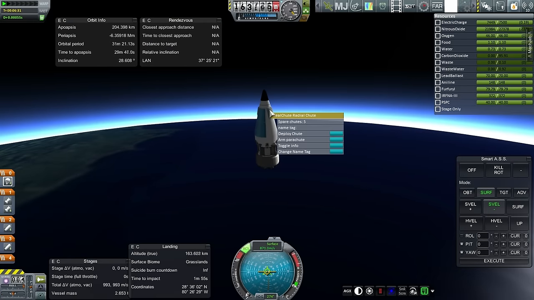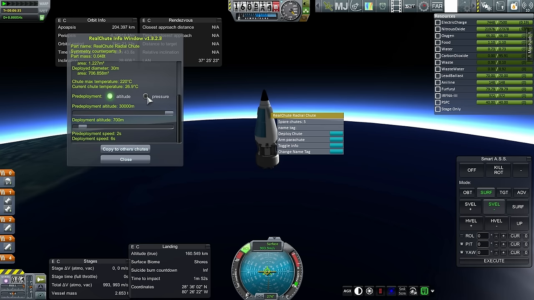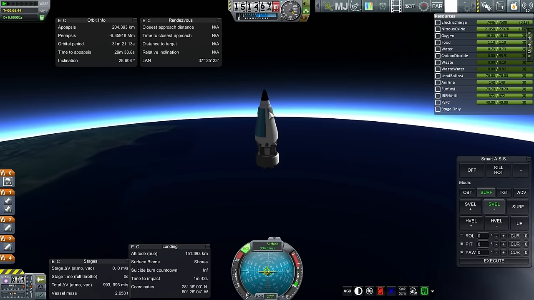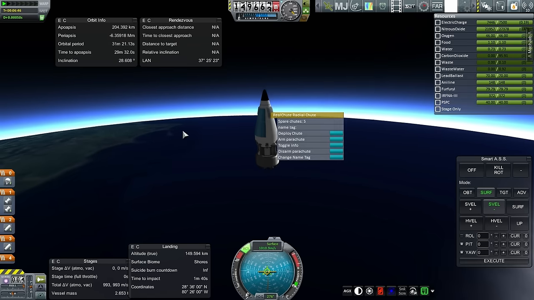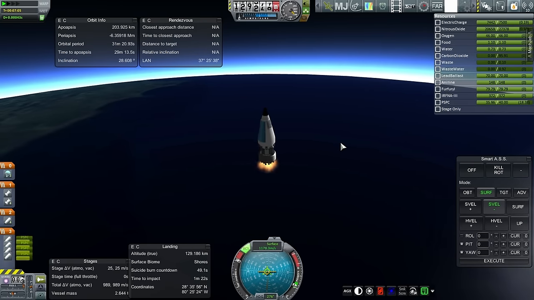Oh, I should make the same changes to the parachutes that I did last time. So pressure, I better do that in the VAB, otherwise I might forget for the crewed mission. Copy to other chutes, close. I'm gonna arm these. Okay, as we hit the atmosphere, I'll say retro 1, retro 2, and fire.